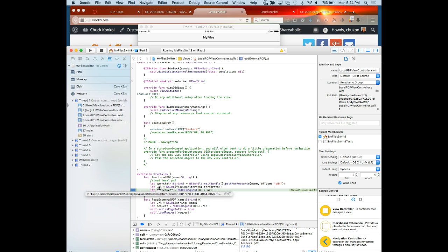Four simulators. Let's change it to 9. Let's change that to 2. Get those simulators running.